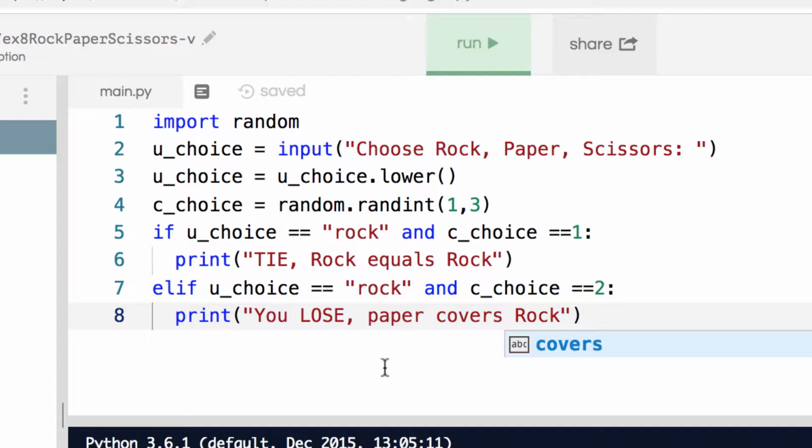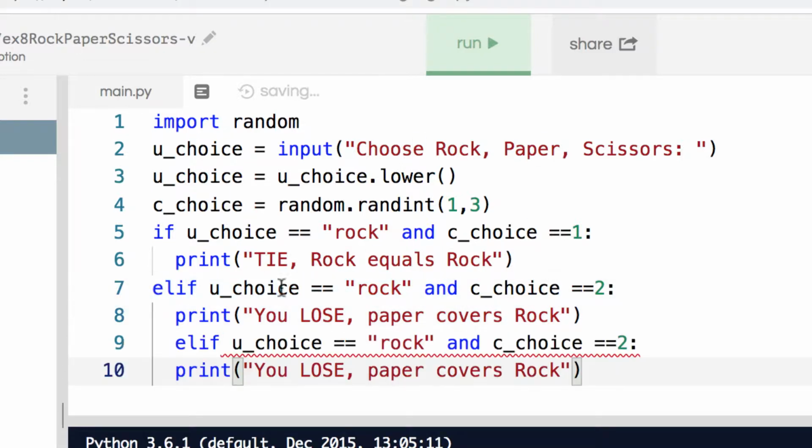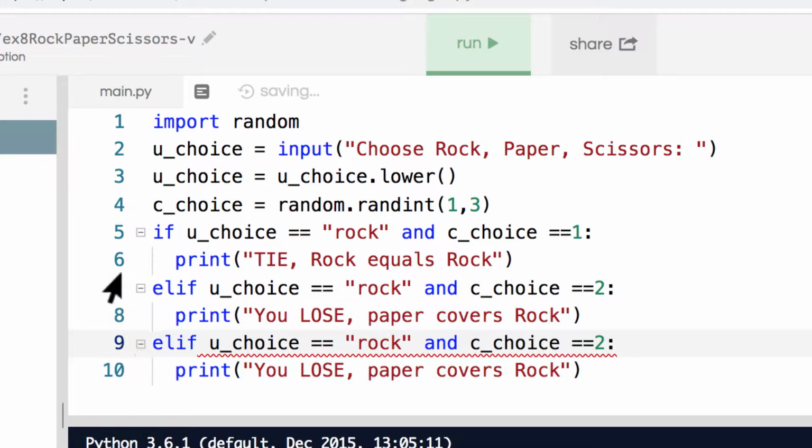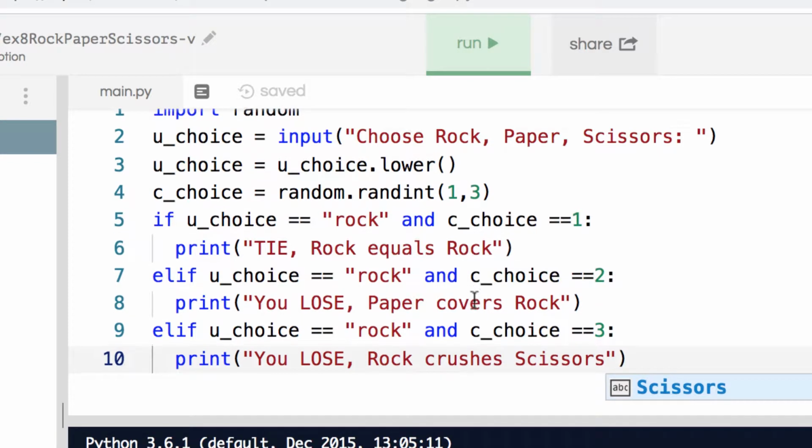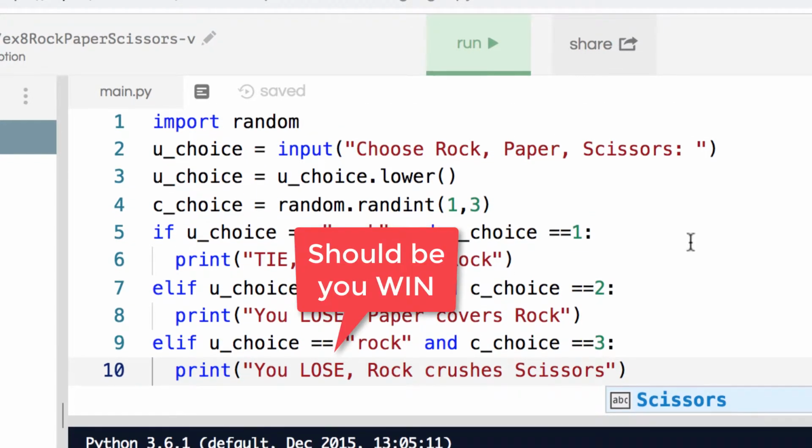And each time there's going to be a tie, lose, or a win in different orders. So let me copy this and move this out to the margin. All these if, elifs have to be at the same place, at the margin. I'm choosing rock. And now here's the third scenario, where if it's 3, they chose scissors. Now rock crushes scissors. So I can go here and say, let me use capital letters here for these things. And I'll say, rock crushes scissors. Okay, so I have my 3 explanations here, and that's kind of the start.